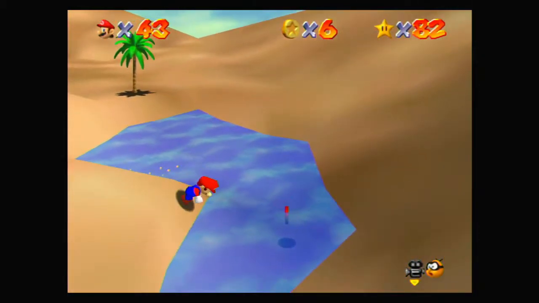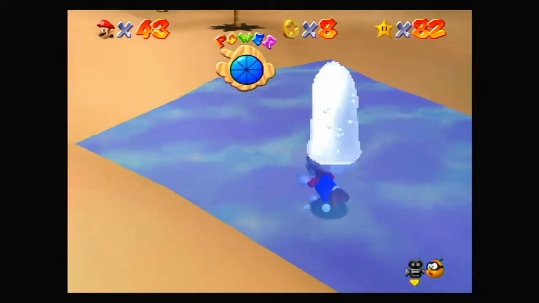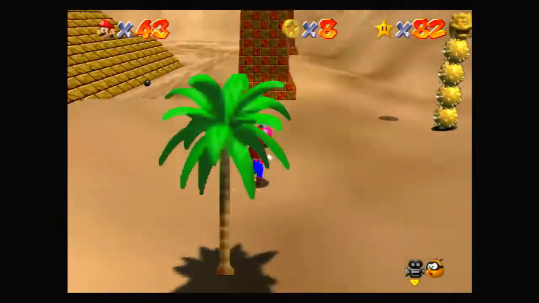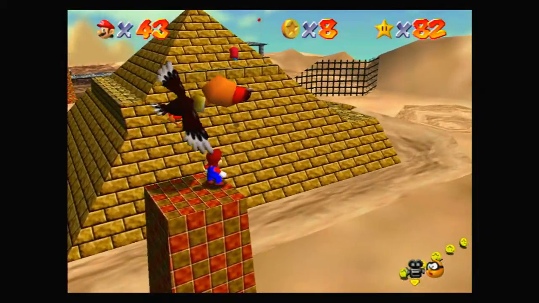Oh, bird, vulture. Oh, he got my hat. He got my hat. Now I take extra damage until I get it back. So let's go get it back, because I need it so I don't die.